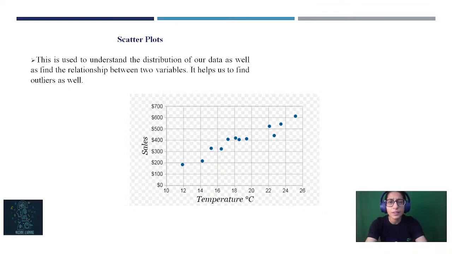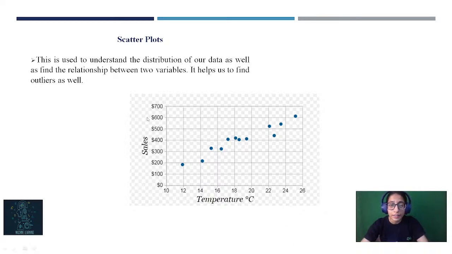We have types of scatter plots also, but they are not much used. Just to remember, the types of scatter plot are positive correlation, negative correlation, and no correlation, also known as none. And we have two variables: one independent and another a dependent variable.